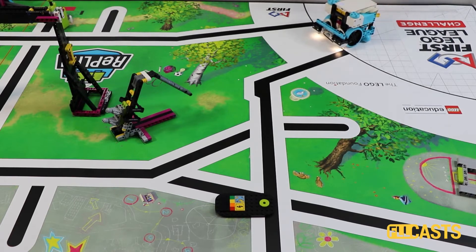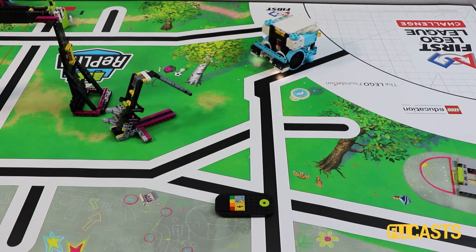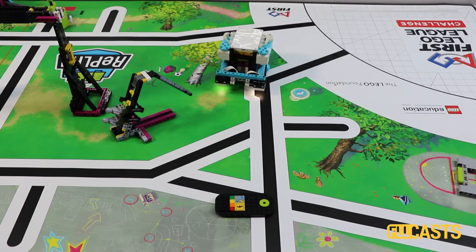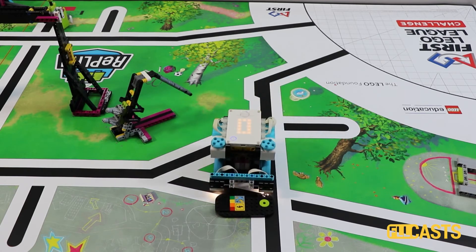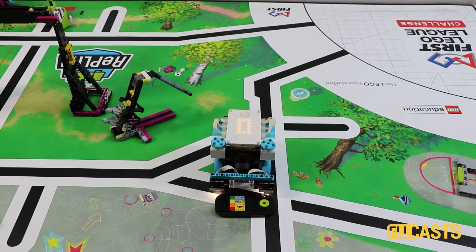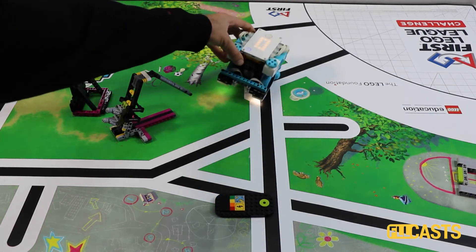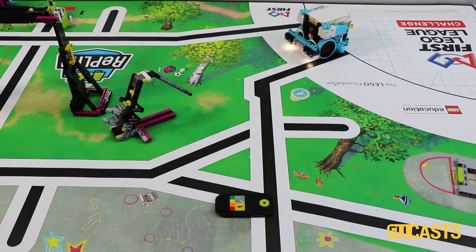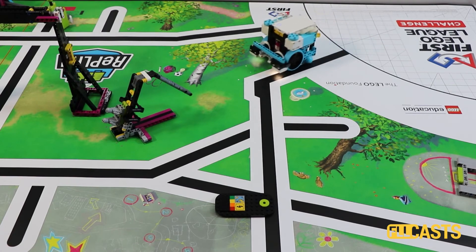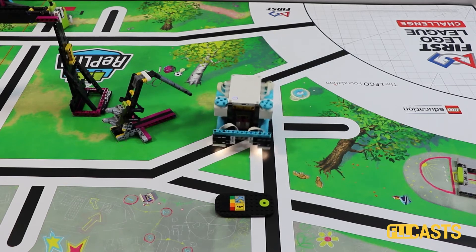Something is going on here and we should think really hard. Let's check this run and where the robot will arrive. What we are seeing is that the robot is kind of consistent — it arrives almost at the same place, but not exactly. There is about a half an inch or a centimeter difference, and we are wondering why.